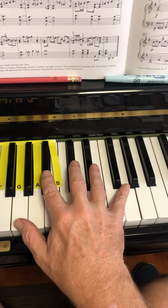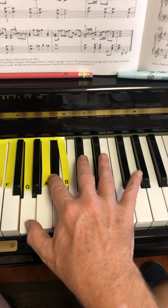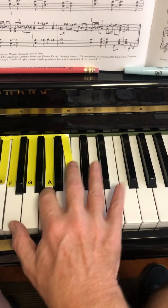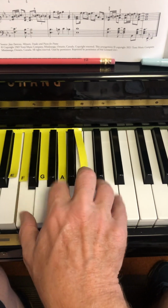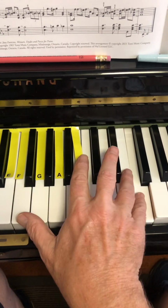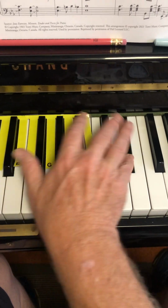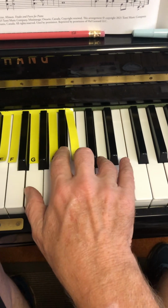One and two and ready and go and one and two and three and four and one and two and three and four and one and two and three and a one and a two and a three and a four and I'm going to stop there.